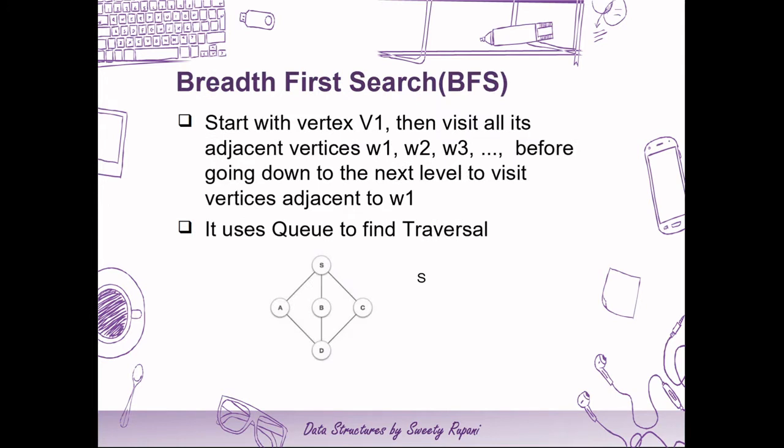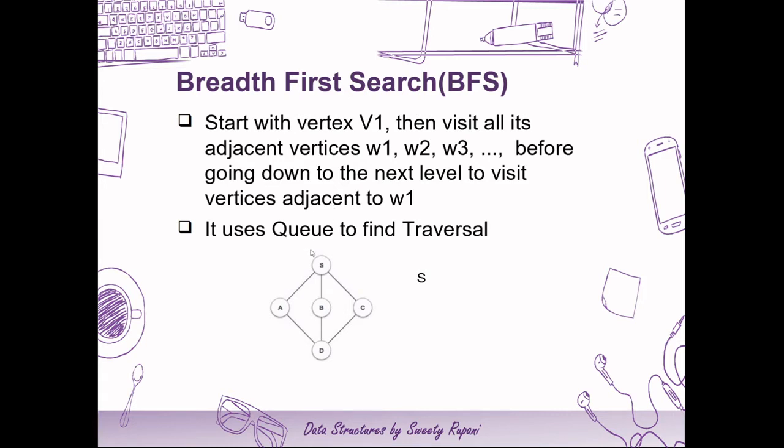Let me go for a breadth first search. In this method, after visiting a vertex V, that is the source vertex, we must visit all its adjacent vertices which are directly connected to it before going downwards to the next level. In this technique of traversal, we make a queue to keep track of the next node to visit. It also keeps track of all the nodes that are not visited till now.